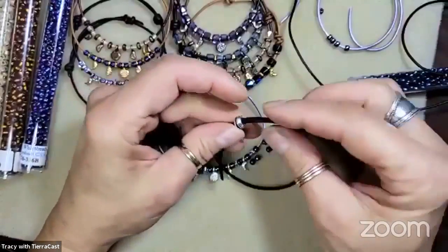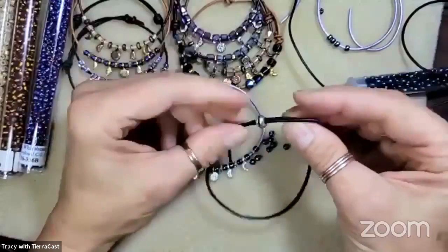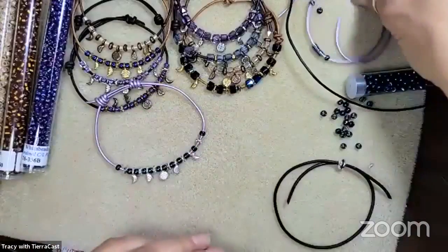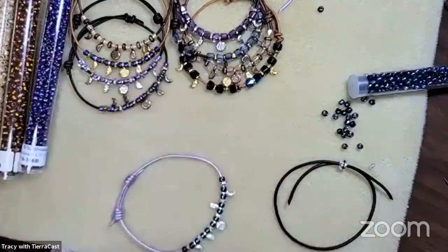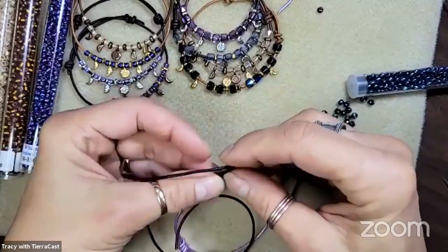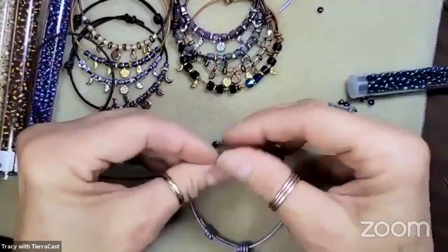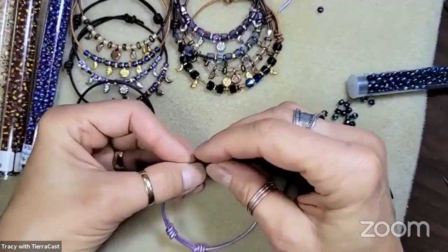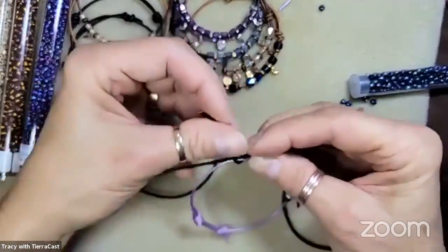And she was also talking about the coatings on the leather, how the inside of the bead can kind of cause some wear on the leather. So the naturals were better for that than using, for example, the metallics. But that would definitely be a personal choice. But what also came up while we were doing all that was the idea of using a sliding knot just decoratively. So I've just got a piece of scrap leather here. I probably don't need it to be this long, but it's been a long time since I've done this. And this technique is on our anchor bracelet that's also on our website, because we use a little barrel knot as a decorative element for that bracelet.